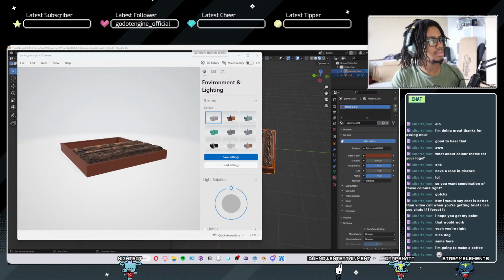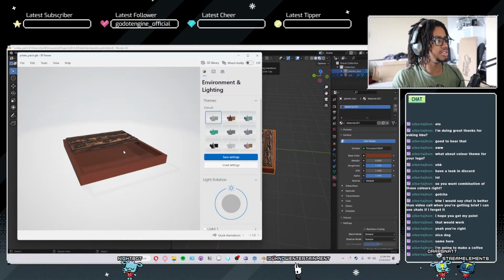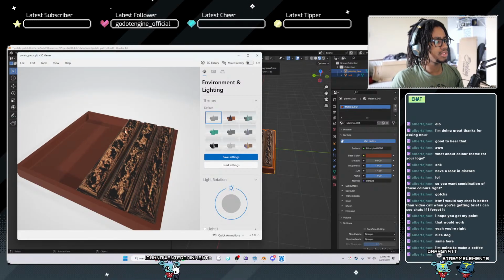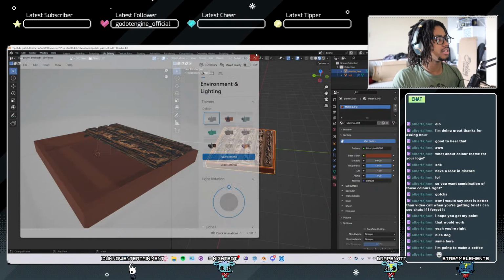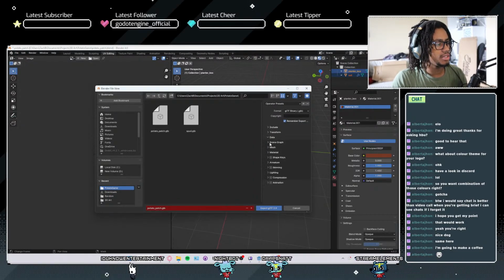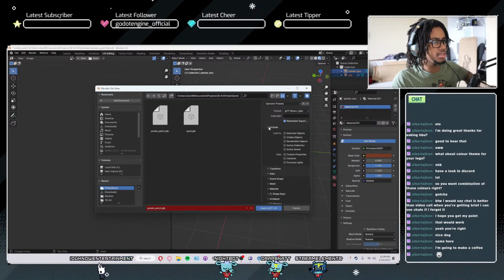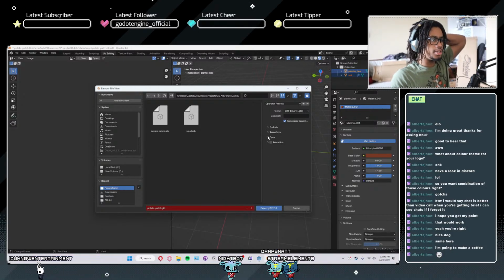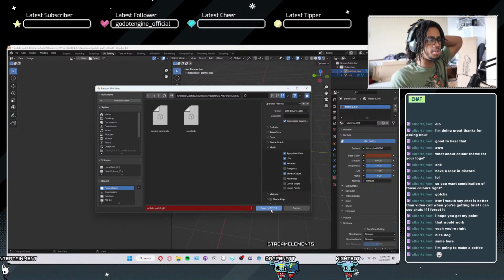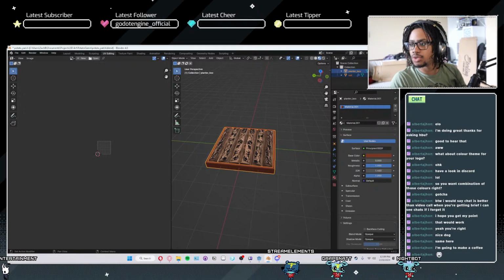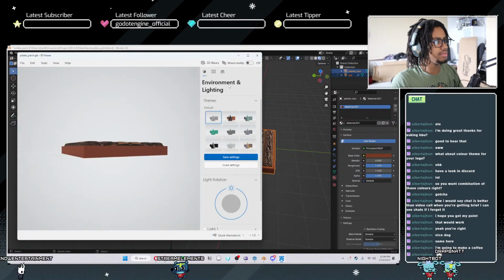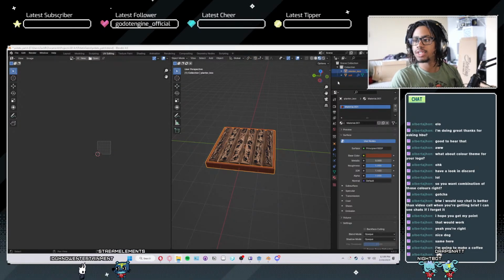Let's see what we got here. Okay, that's the first issue. You see right here how only half of it came up. That's because I used a mirror modifier, and I didn't apply the mirror modifier upon export, and that's something you have to do. Let's see where modifiers are included. Transform, Y up, data, material, scene graph, GPU instances, mesh, apply modifiers. This is what we needed to do. So now if I go over to the file right here and I open up my potato patch, there we go. Nice and uniform. Let's drag this into Godot.